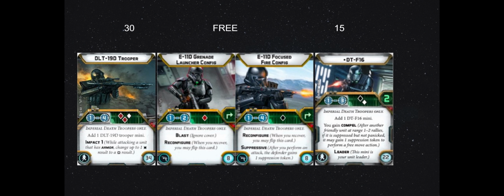Then we have DTF16 at 15 points. I think this dude's pretty underrated with a black and a white dice. Nothing too scary on the offensive end, but the utility here with Compel, Krennic's keyword, after another friendly unit at range 1 to 2 rallies. If it's suppressed but not panic, it can gain a suppression to perform a free move action. That can be an extremely invaluable keyword that you just want at all times. It's also adding 2 health to the squad instead of just 1, which is also very nice.